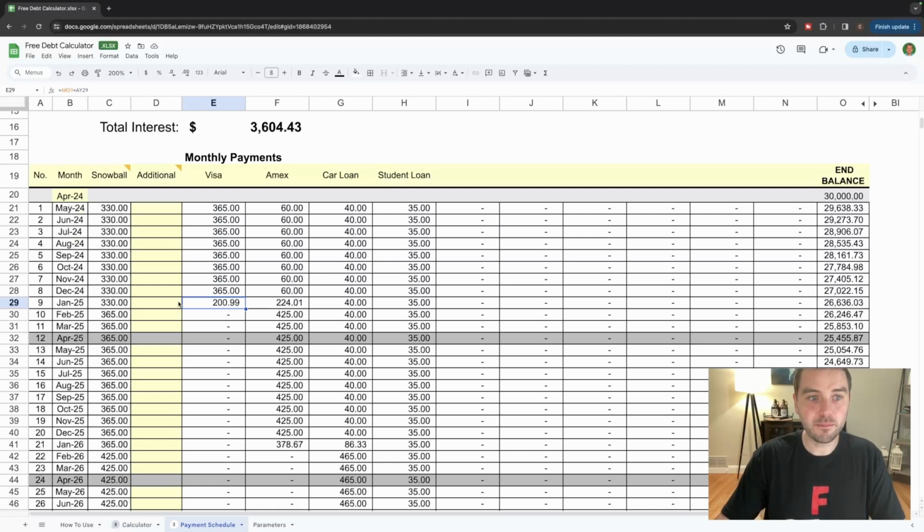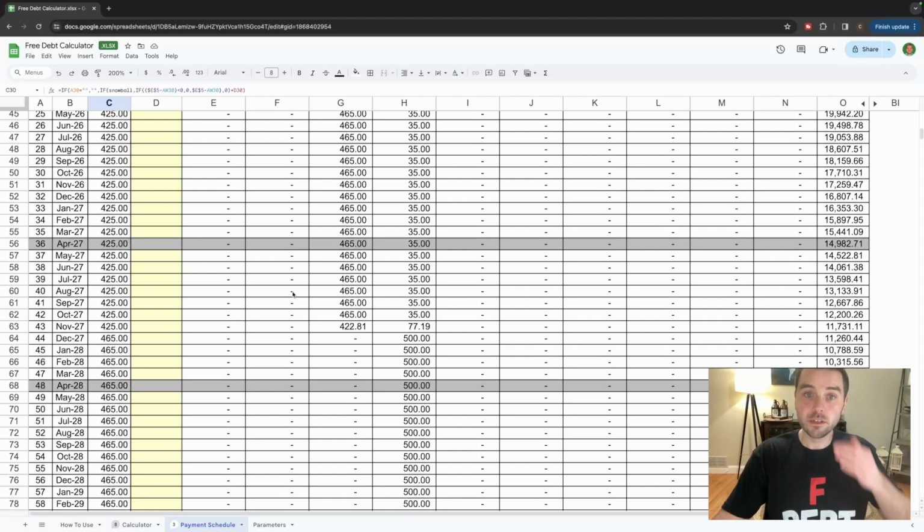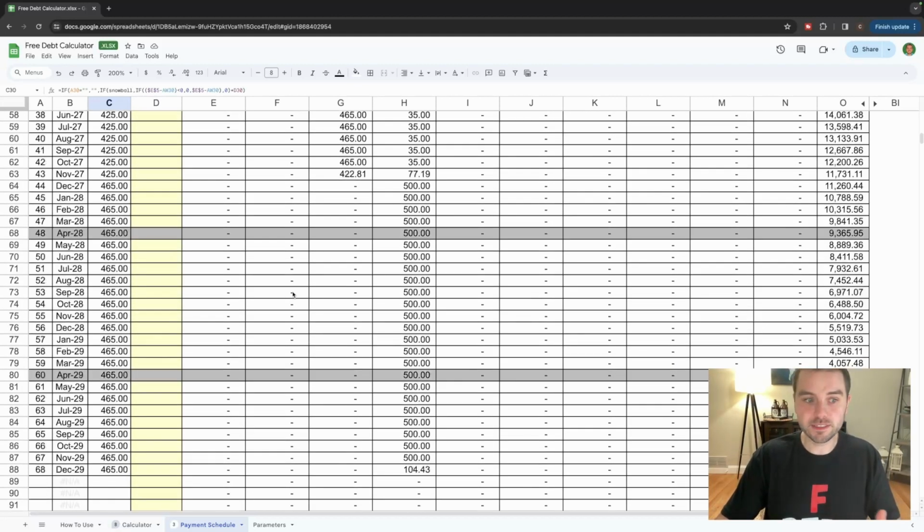And as you can see, the snowball continues to build, right? So it goes from 330 to 365 because it absorbed the minimum payment from the Visa. And now this 365 is going to your next debt, which in this case is the Amex. So it's going to be the 365 plus the Amex minimum payment of $60, which gets to 425. And you can see this keeps going and going and going. So it's really important to make sure that when a debt ends, you're moving all of the money that you used to pay every month towards that debt to the next one, right? Because you want it to keep building and building and building. And the faster and more money that you can throw at this, the better.